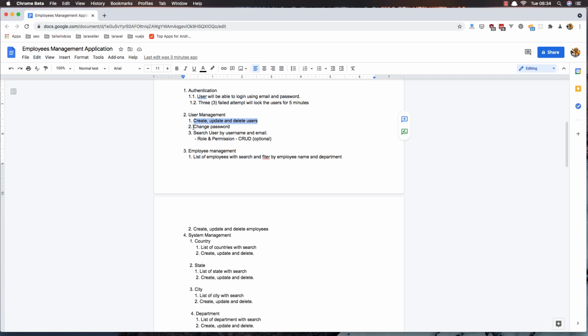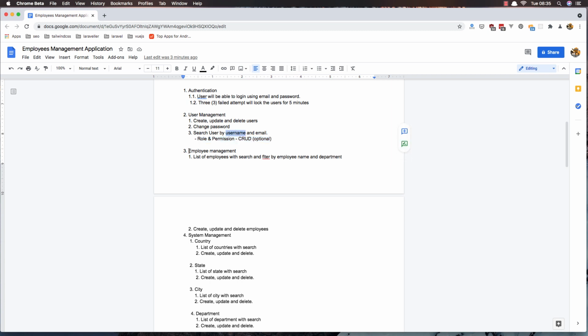Change password, and we have search user by username and email. Okay, and role and permission is optional. So the user table may have a username on it.